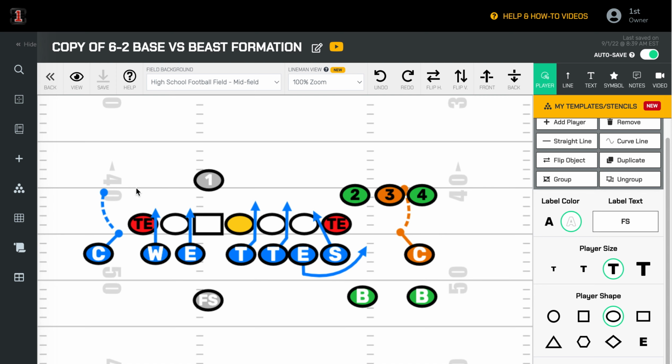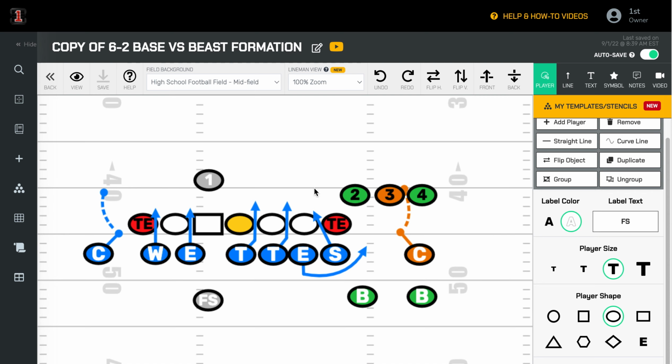You still have to make sure that you contain this back over here, because potentially they could hand a jet sweep back over here. Back over here on the backside, play it exactly the way you have. Put that corner in charge of that tight end in case they were going to pass. If that tight end goes out, this backer right here, no need to submarine now. Go get the quarterback. And if you've got a gap, you got a gap.